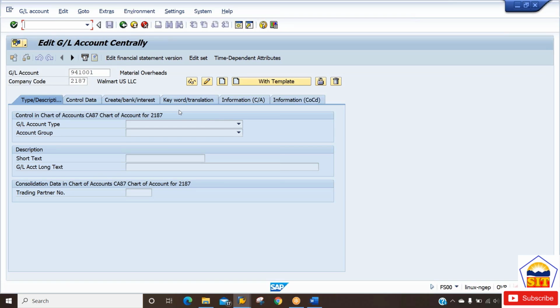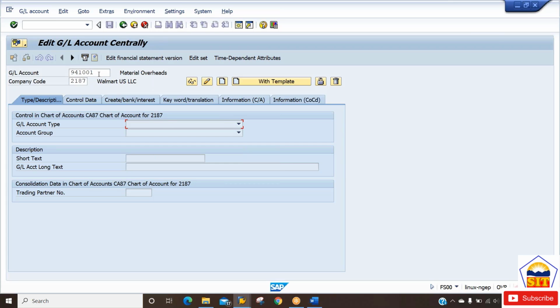Okay, so in the last class, when we discussed the general GL master data, we discussed the GL account types: non-operative expense or income, primary cost or revenue, secondary, and balance sheet. At that point of time, we didn't have the account group for the non-operative. So I have set that up now, and down the line when we create any GL under it, we can select this account type.